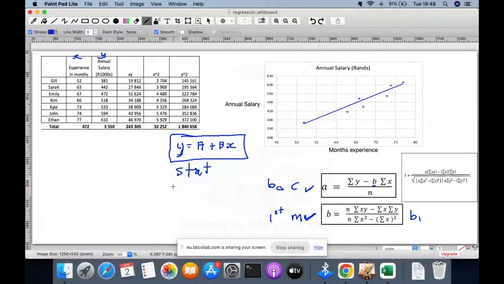All right, and then you'll see a table with an x column and a y column, and some of you will also see a frequency column, but that doesn't matter. We're not going to even use that frequency for this section. You're going to capture the x values, which is here, which I have in this table, your experience in months, and then your y column, you're going to capture your annual salary, 381, 442, etc. So if you could do that for me now, and then just give me a thumbs up in the chat once you've finished. All right, so capture the x values and the y values that you see in this table. Okay, please give that a shot. And you would see that you would capture about 7 rows of data.